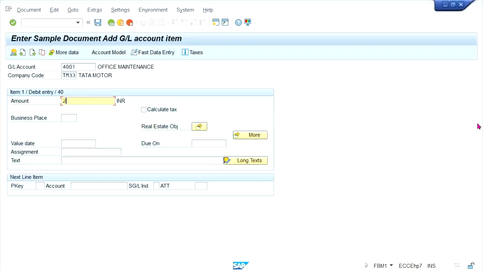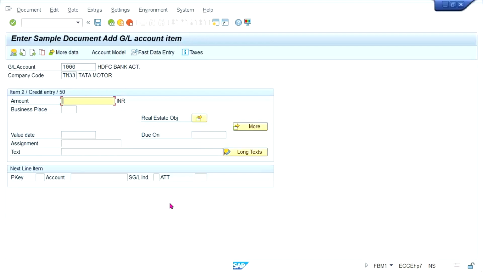Amount, any amount guys, let's suppose 2000. And here, if you want to specify text, you can, or else you can leave it. So let's suppose bank account. And here, same amount.